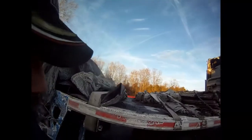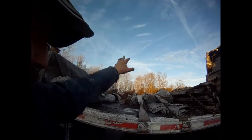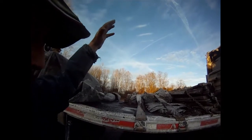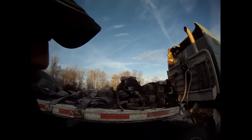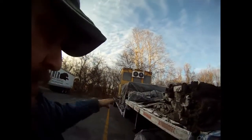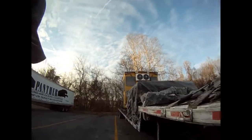You can see everything was just solid ice. All the dry water and everything comes over here and lays right on the tarps and turns it into a complete ice block. It's like this over the whole thing. Some of it's melted off, some stuff came down. It's 28 degrees right now.